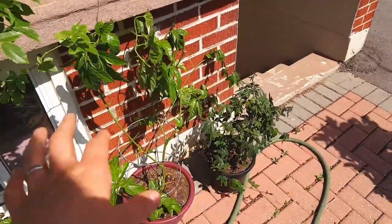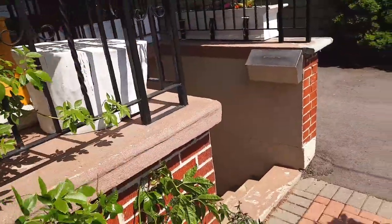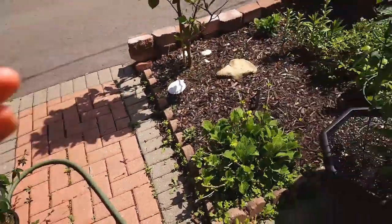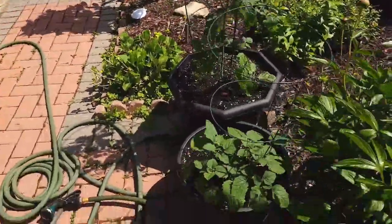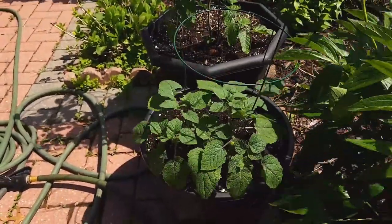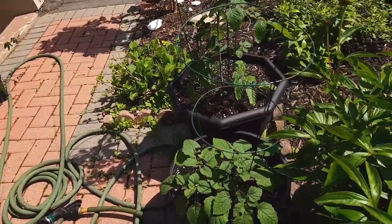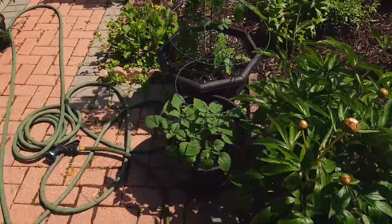Over here, some things that I overwintered were some passion fruit that I'm trying to get to climb up onto the porch, but they did last year, they will this year, it's early days. Over here I have a tomato and a Physalis peruviana, so that's also known as a ground cherry. It's quite windy. Ground cherries are supposed to be really good, but they can be really, really bad too if they're not grown properly, and that's what I did last year. So we're gonna try and do it properly this year.